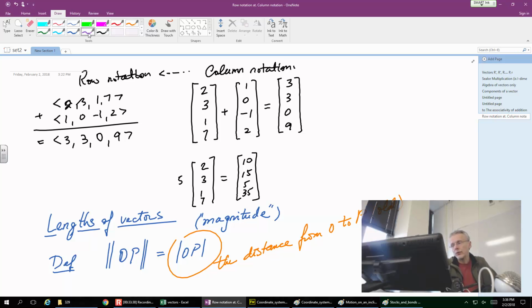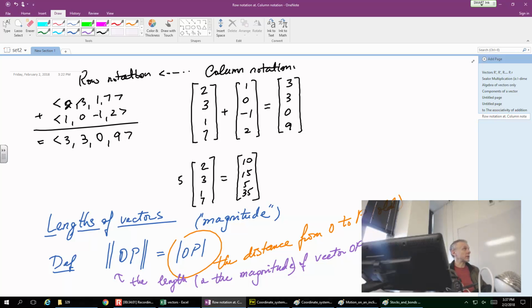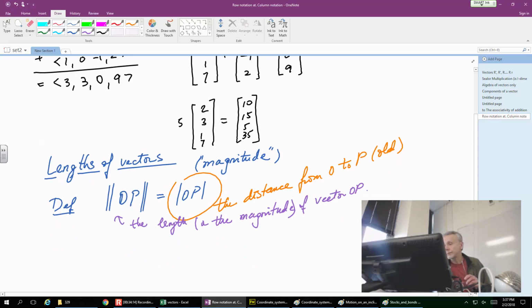That's the old idea of distances between points. And now the new idea that we're introducing is this, and this is the length or the magnitude of vector OP. Okay? Since points aren't numbers, points aren't vectors, you don't want to confuse these two. Sometimes you speak of distances between points, sometimes you speak of magnitudes of vectors. We'll just stick with one or the other, so we know what we're talking about. Okay, so that's the new notation, 2 vertical bars, also known as the length, magnitude, norm. There are several words that apply to it.